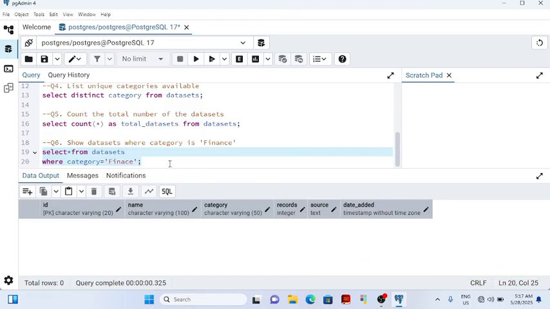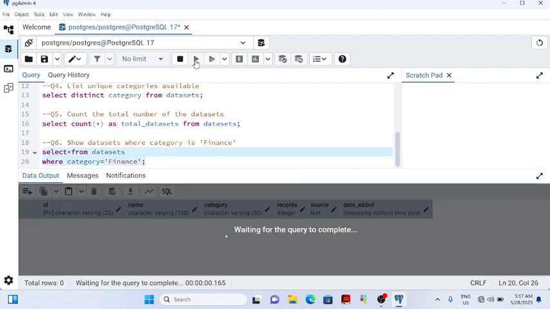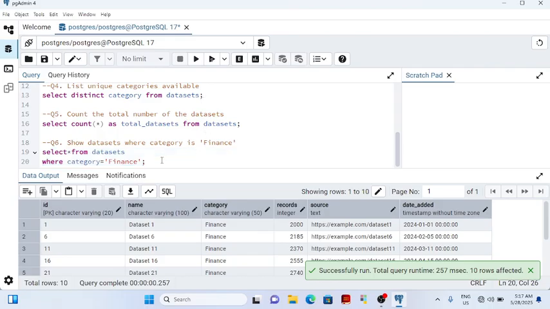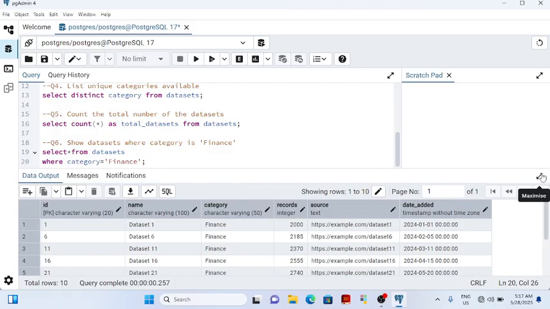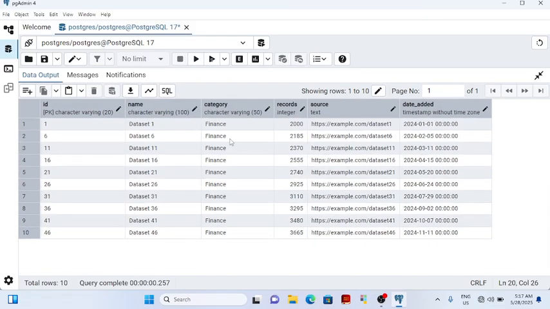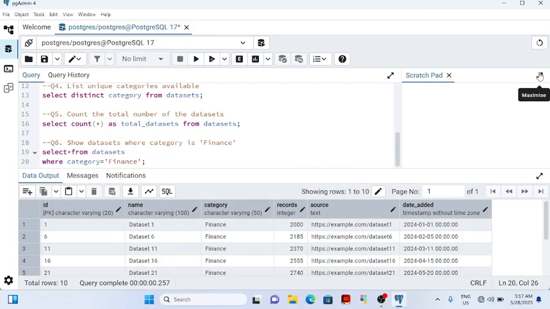So it should be giving us the record. Select finance. So finance is not correct. So let me run it again. So it's finance. So we have this: select asterisk from data set where category is finance. So we have seen the results for the finance only. We can see that it's only finance data set that is brought for us. So now we have selected only finance from the category, and we got our result like that.